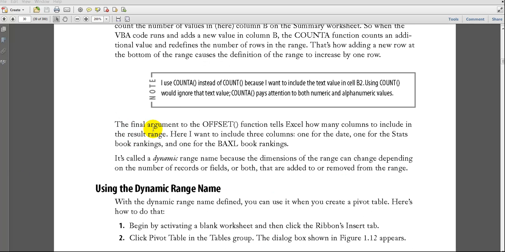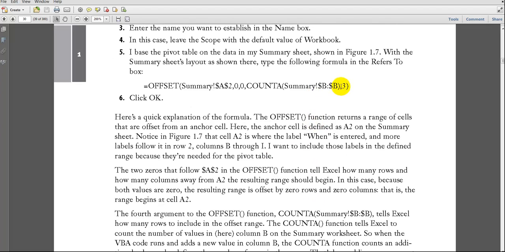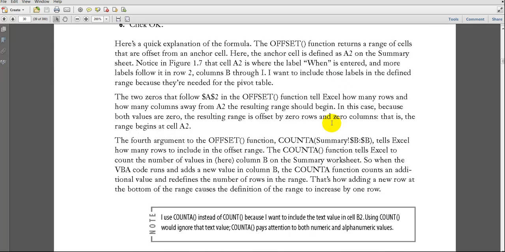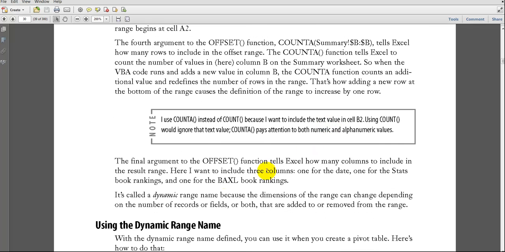The final argument to the offset function tells Excel how many columns to include in the result range. So how many columns do you want to include? That's 3. Here I want to include 3 columns, one for the date, one for the stats book ranking, one for the BAXL book rankings.